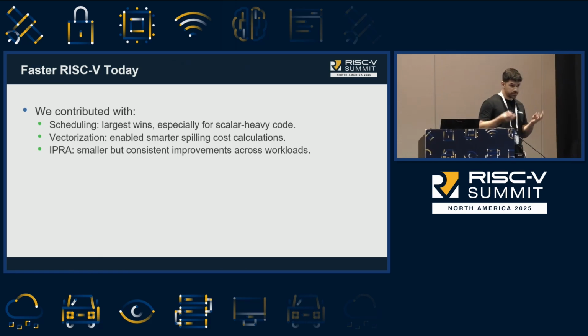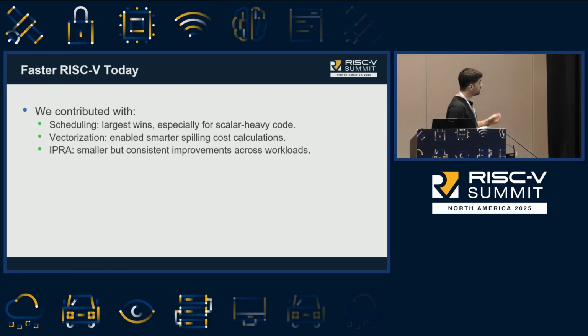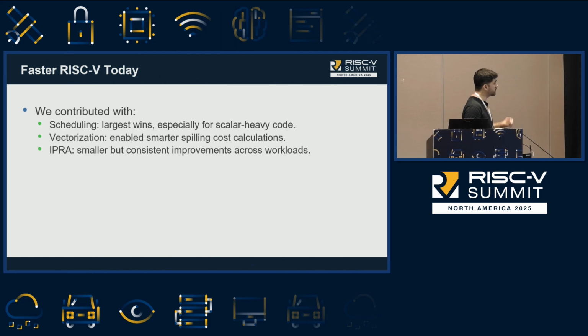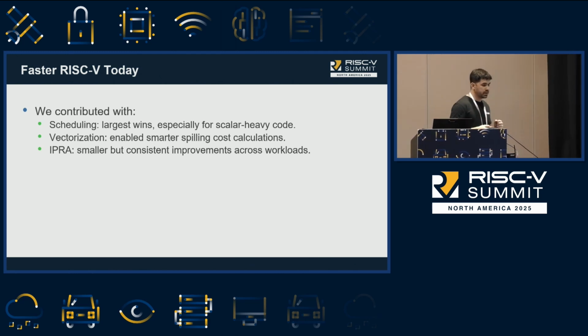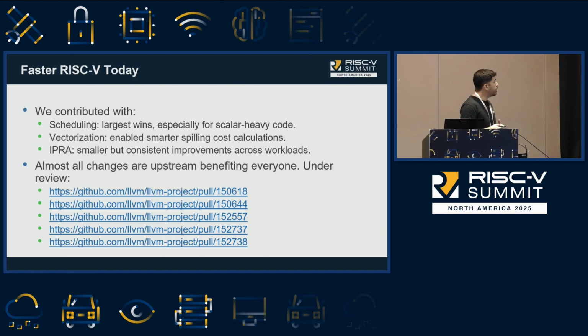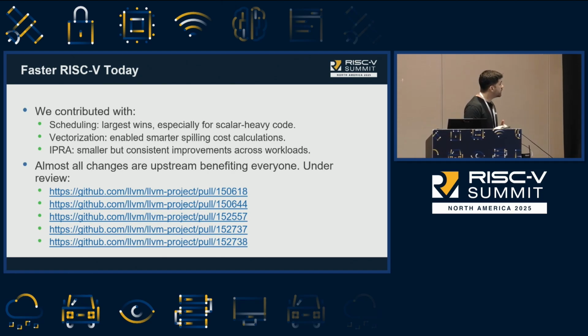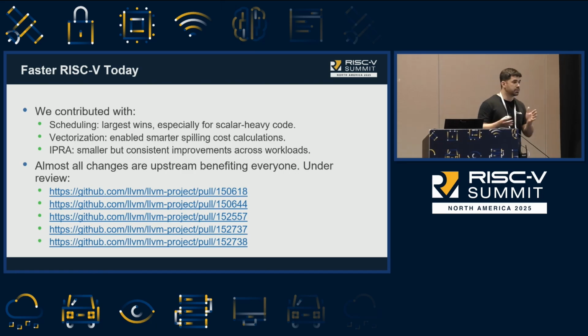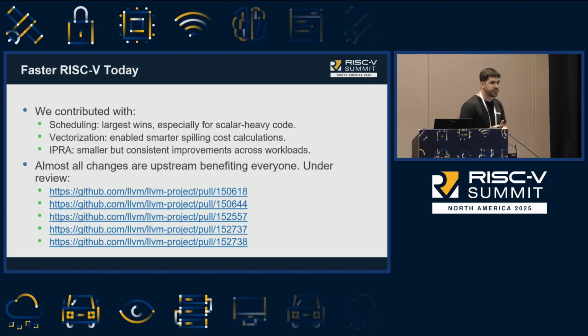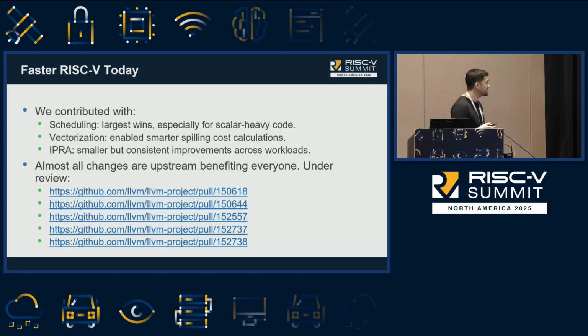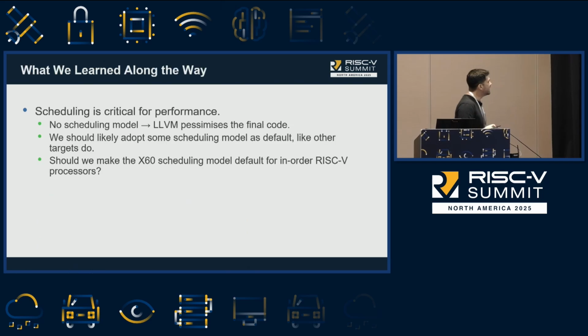As I said, the scheduling was the most important one. It provided the largest wins. Vectorization and IPRA are smaller, but they're consistent. Almost all the contributions are already upstream. We still have 5 PRs under review, and I'm going to apologize to the reviewers because I'm going to nag you here in person to review my PRs, please. They're sitting there. I'm going to chase you here at the conference to get some reviews.